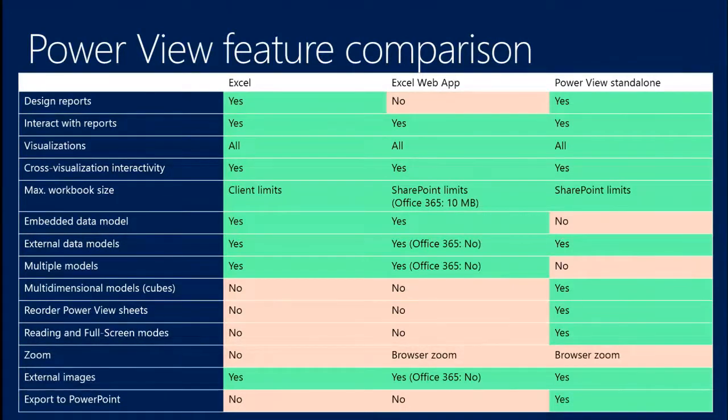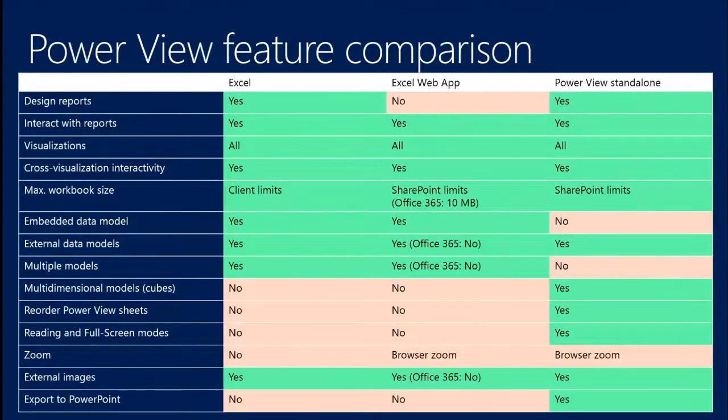I'm not going to go through all of them in detail. You guys will get the slides later. But to call out some important ones, number one, Excel Web App currently is a consumption-only experience. You can see your Power View sheets. You can click on them. You can interact with them. But you can't do authoring actions. You can't create brand new visualizations, create brand new sheets. You can't change a chart type or add new fields or something like that. That may change in future, but right now, Excel desktop is where you do your authoring.